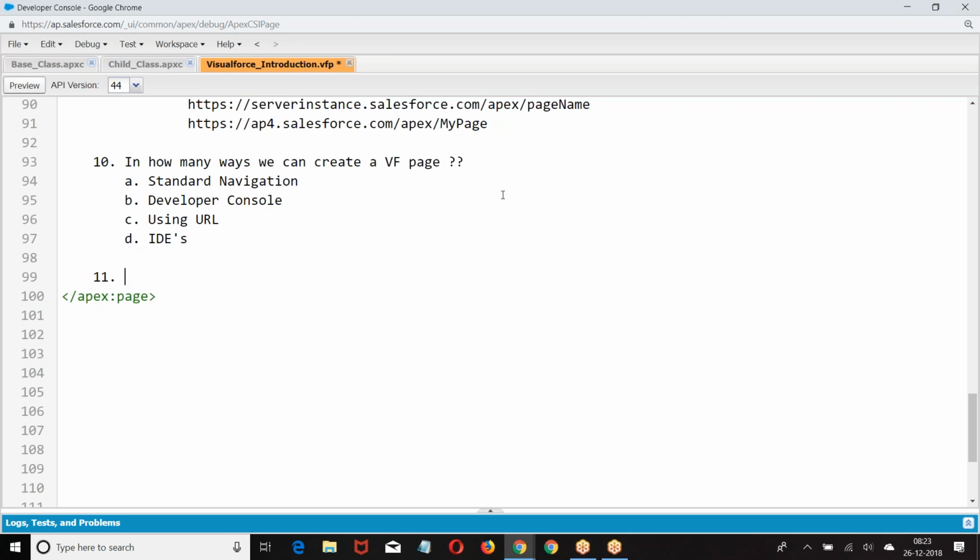What is the standard navigation? Look at the point.